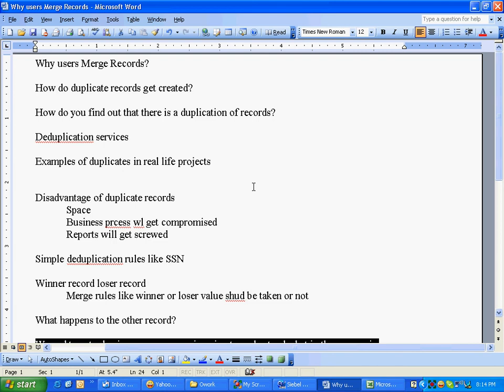A last disclaimer and important note is that merge records is not used much in the world because of the complications involved and the training required. They would rather do it in batch mode behind the scenes rather than letting the users do it from the GUI. But it is not completely uncommon either.